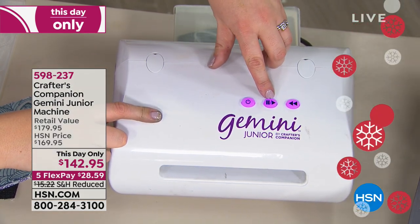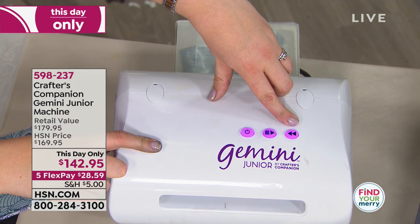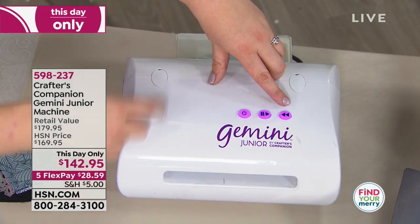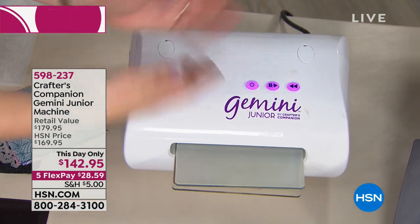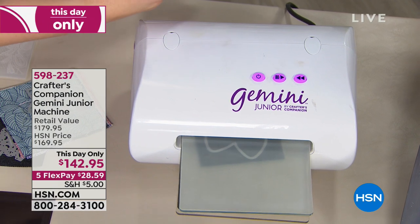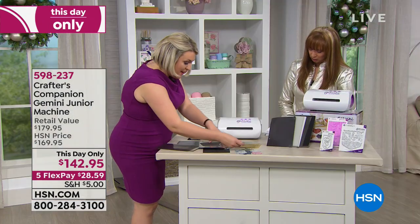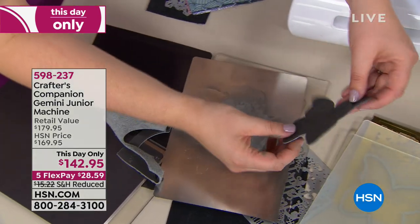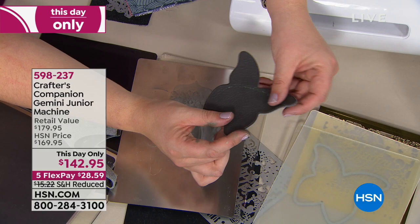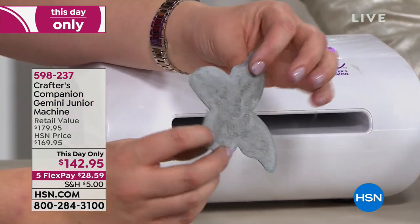When it's through, you can always use the pause button and the reverse button. These are brilliant if you've got a tiny little die and you're just working on a part of it and you want to just send it through. Instead of waiting the whole 8 seconds for it to pass through the machine, you can send it through and then back in. Now, look at this. Real leather. Did you see how thick that leather was? And that is cut evenly and precisely. Beautifully embossed edges.